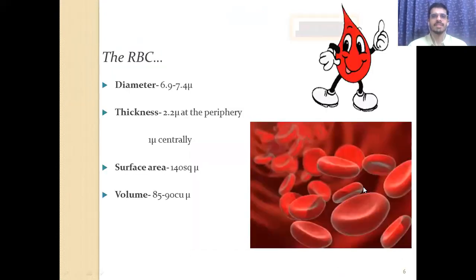Now we come to the topic of the day, the RBCs, or the red blood corpuscles. Now, the red blood corpuscles are a very, very fascinating aspect of physiology. When you talk of physiology, the beauty of physiology lies in the fact that you are able to translate everything that you do on a daily basis, something as simple as breathing or talking. You're able to translate that right down to the cellular level.